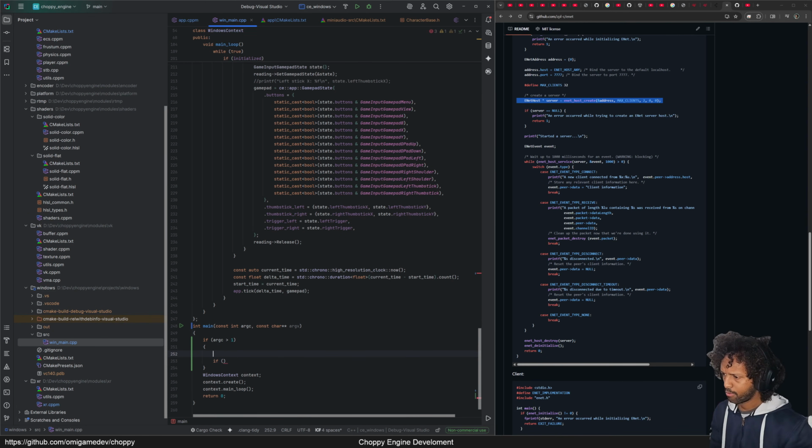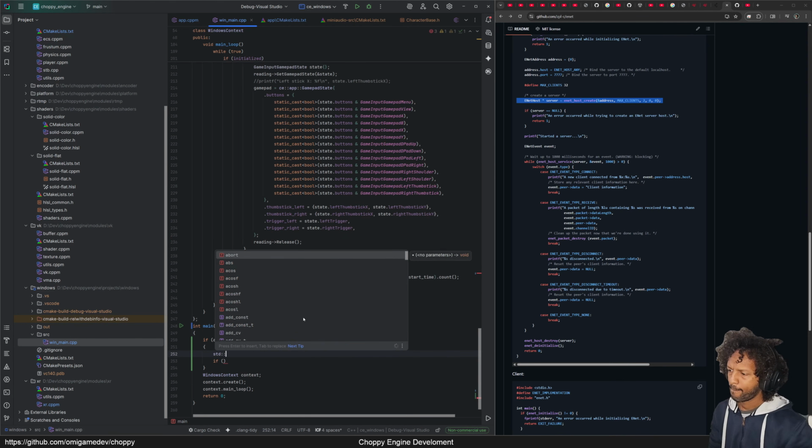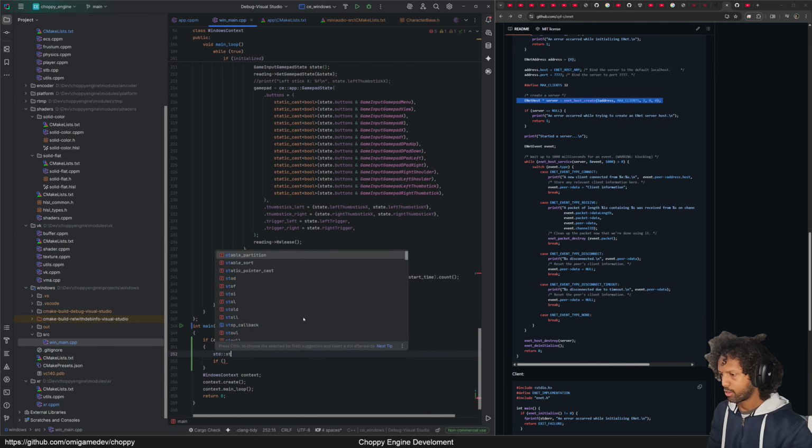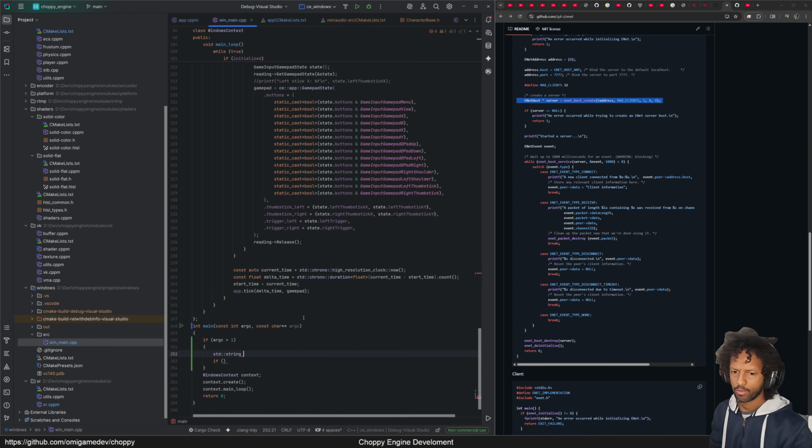Let's make a view out of it, or maybe let's see, arg count. They are 0 separated. Yes, this feels very unsafe, but string arg.